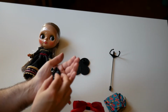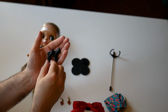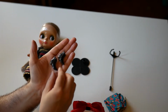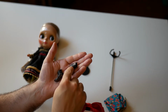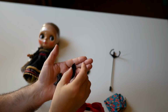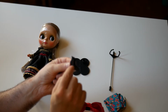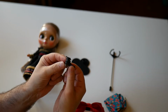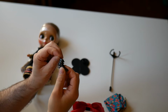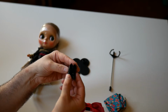We have these little shoes, which are actually very cute. You can't see that. Okay, so maybe you can see them there. They're quite detailed. They've got a brown sole and buckles on the side. Obviously they're plastic and they are all in one. But yeah, you can see the details of the buckles and of the straps going across. There's also a bit at the back, which is obviously meant to be the loopy bit that goes in the back of boots a lot. So yeah, they look pretty cute.